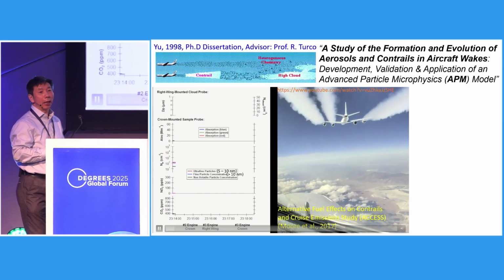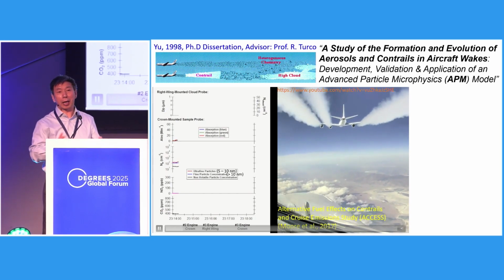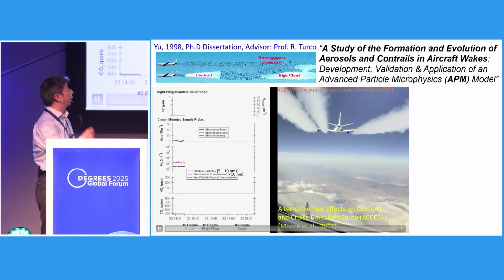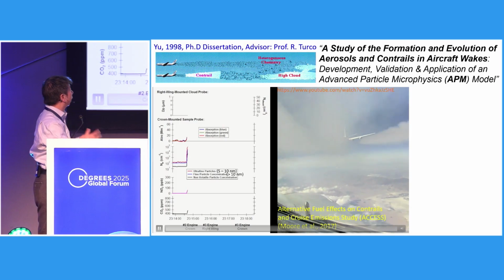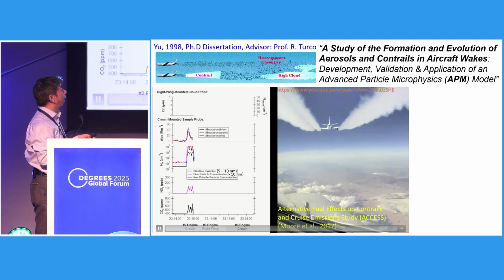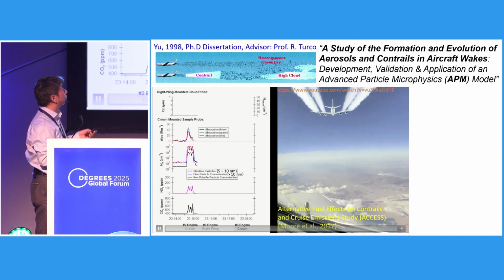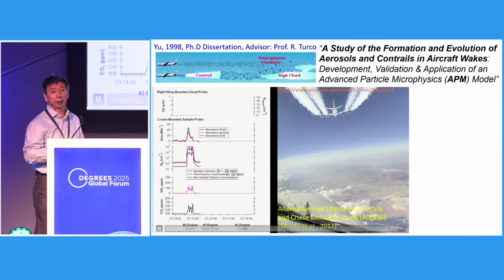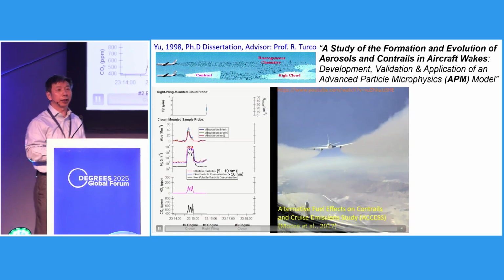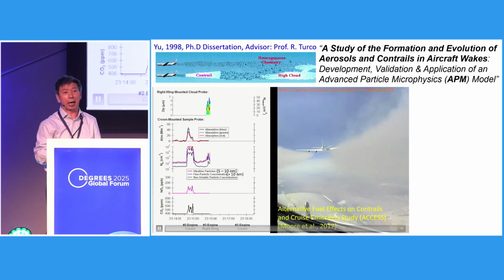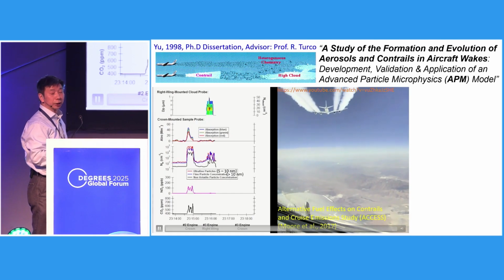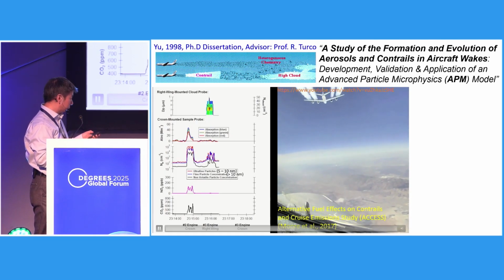So in the past several decades, there have been a lot of studies trying to understand how particles form and contrails form in the aircraft exhaust. What this video shows is a seeding aircraft, and another chasing aircraft that gets in the plume and makes the measurement. If you get in the plume, you see a lot of particles appear. So the aviation industry is very interested in trying to figure out what controls these particles. So we developed this model to try to explain and predict the particle formations.